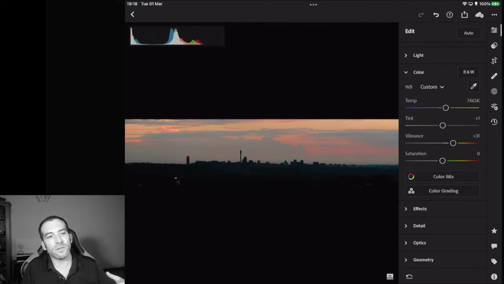But as we get to the different tools, the effects panel, the detail panel, and the local retouching and masking panels, we'll see some ways of even getting a better image in a case like this. For instance, with masking, we can isolate the sky, adjust that separately. We might just put a linear gradient on the foreground to darken that even more, to get rid of some of those lights. So there's different things we can do, but we haven't covered those tools. So I'm going to leave it here and call that my edit.